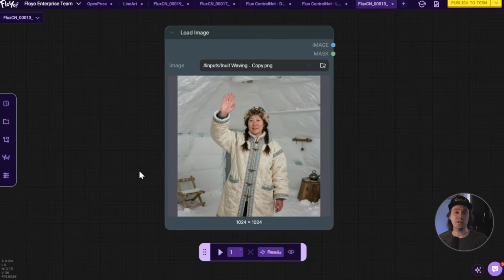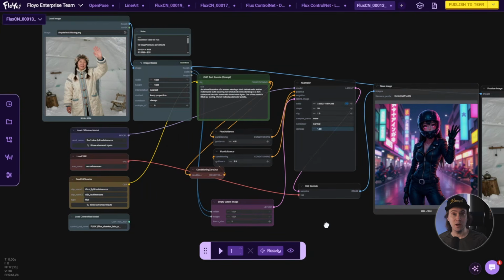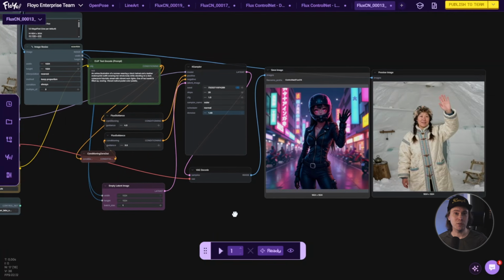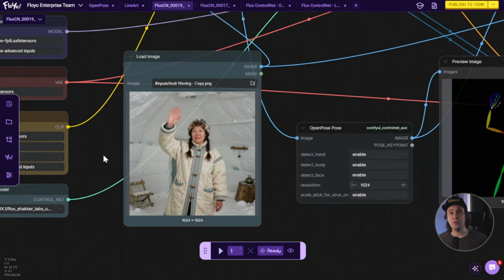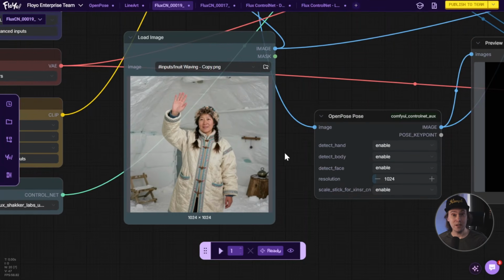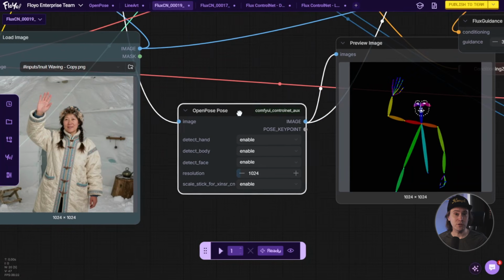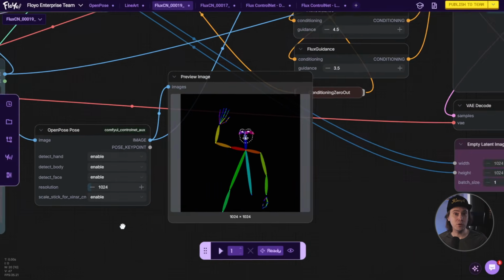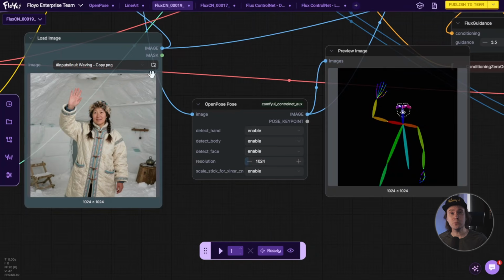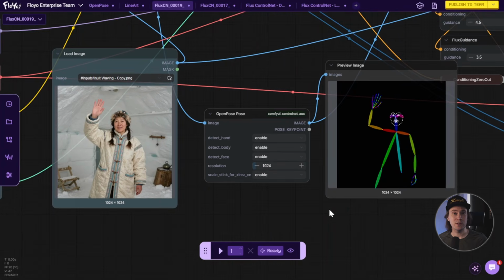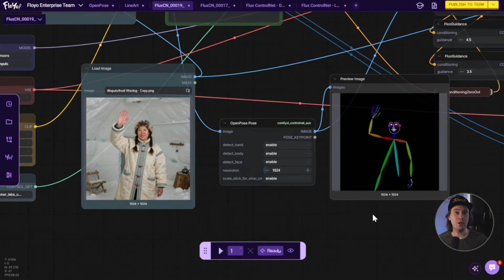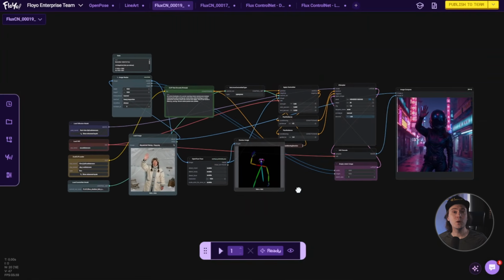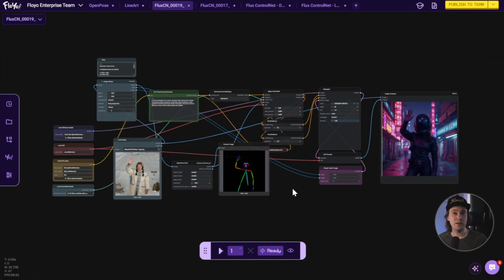Here's a photograph of a person standing in a specific pose. And here's what happens when I generate an image with just a text prompt. The AI creates a person, but the pose, the angle, the composition are completely random. I don't have much control over any of that. Now, watch what happens when I use a ControlNet. I take that same photograph, run it through a preprocessor, and I get this. See how it extracts just the skeletal pose from the image. The head, shoulders, arms, legs, all simplified down to the skeletal map. This is something that we call an OpenPose, and I feed that into my workflow alongside my text prompt.